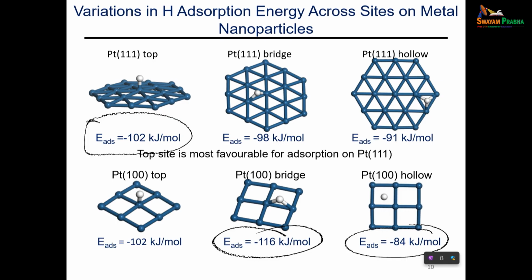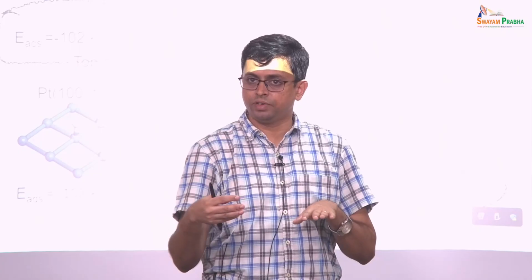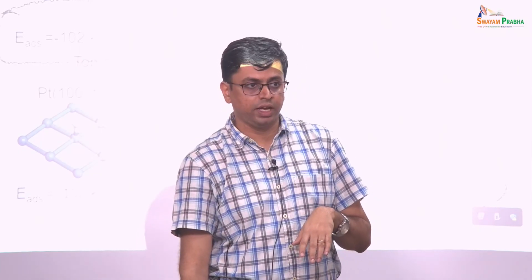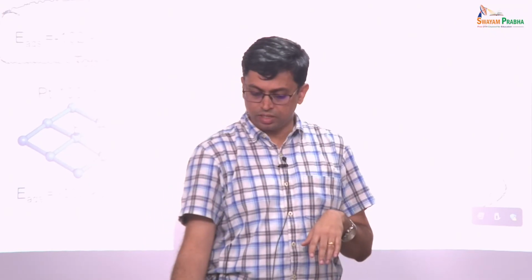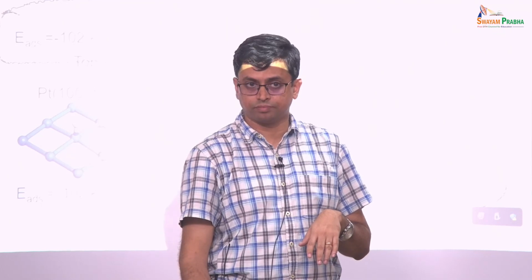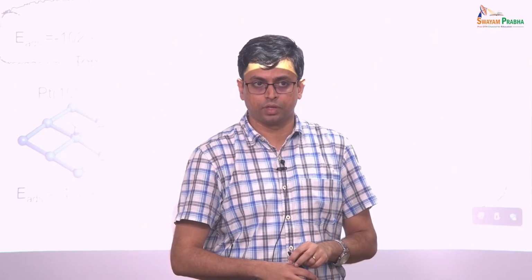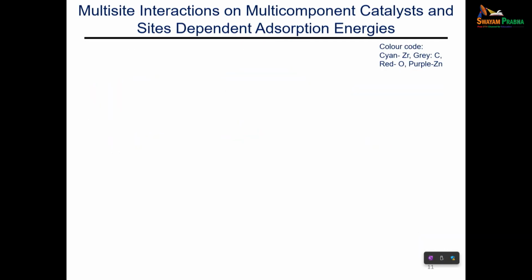So what I am trying to say is there is a lot of variability. Same material, but depending on my atomic arrangement on the surface and depending on where exactly the adsorption is going to happen, there is going to be a lot of variation in what you are capturing. So if you have all of this as possibilities, the differences that we are looking at are 84 to 116, about 30 kilojoules, and that is not a trivial number. So these are some examples of site types.